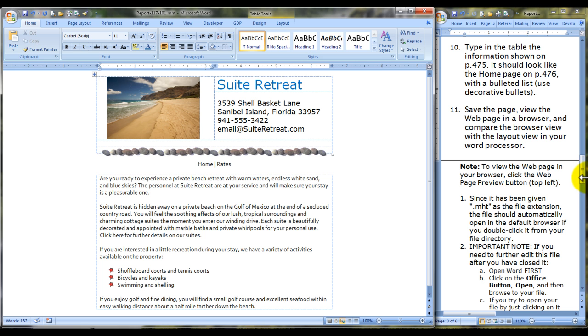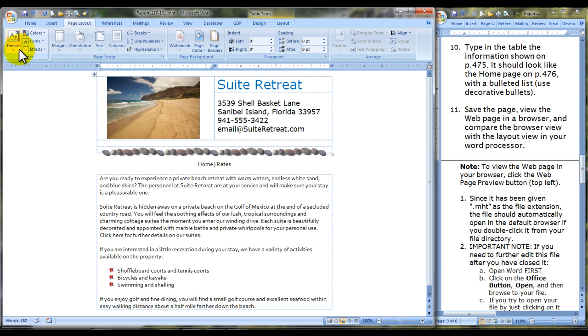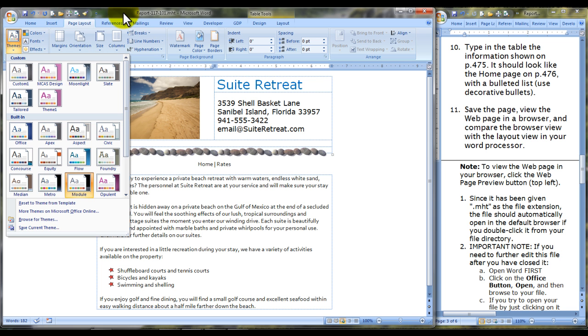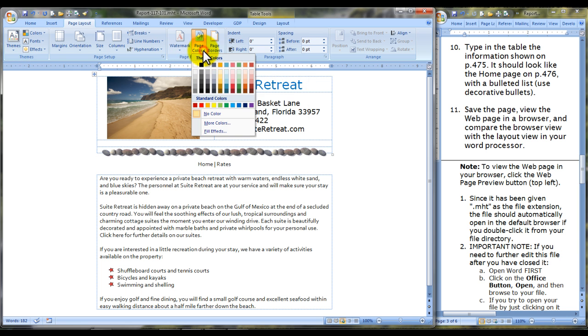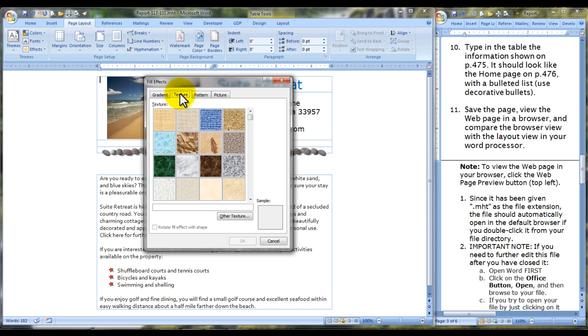Now one last thing I'd like to do is apply a background to our page. The themes themselves are not applying background colors, so we're going to move to page color, choose a fill effect, go for a texture or a pattern, perhaps a gradient.